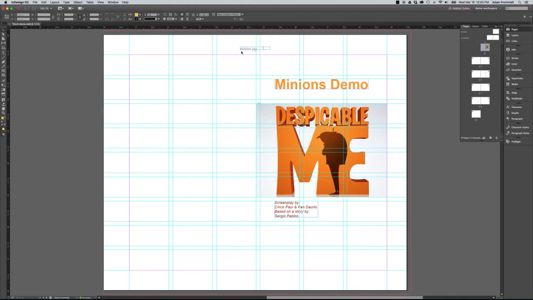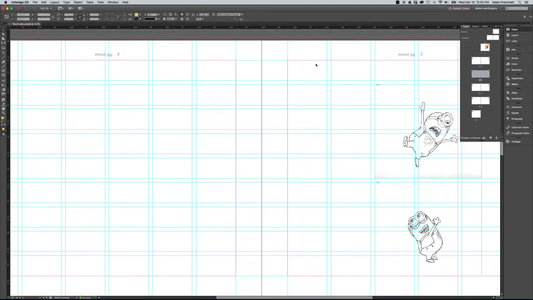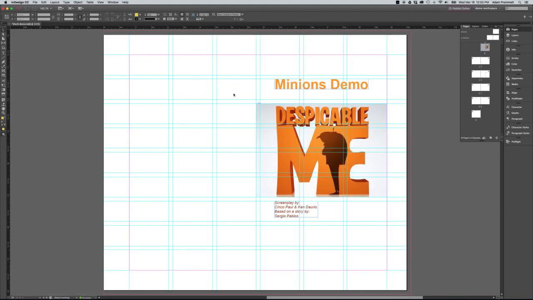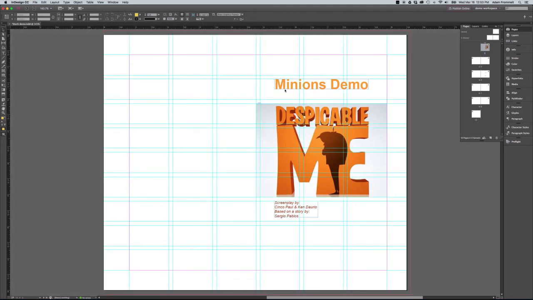Now you can see, instead of this having a dashed bounding box, it has a solid color blue bounding box. I also can select it, and I also can delete it. That still leaves the page numbers on all of the other pages, as you can see, and they are still locked. I only unlocked the master page items on this page right here, page 1, that I had selected. That allowed me to get rid of my page numbers. And if I hit W for a preview, this is what my page looks like.